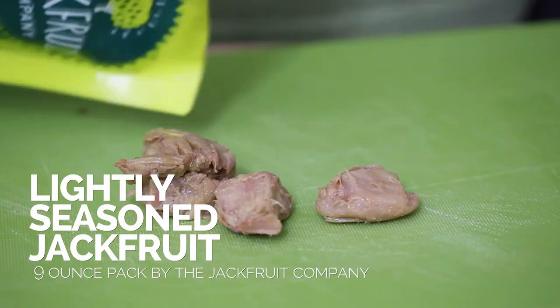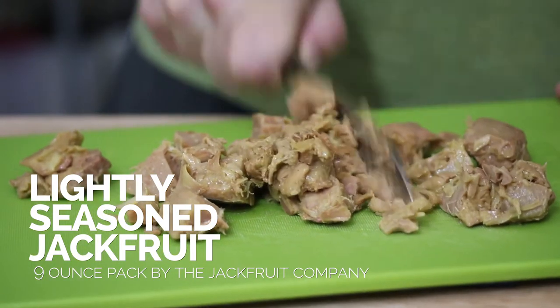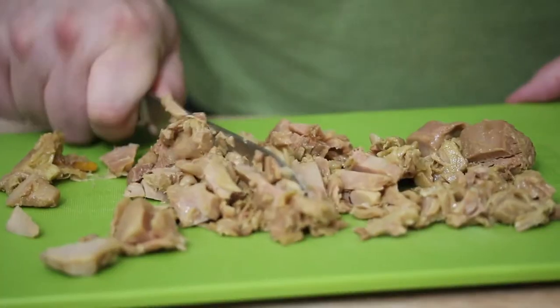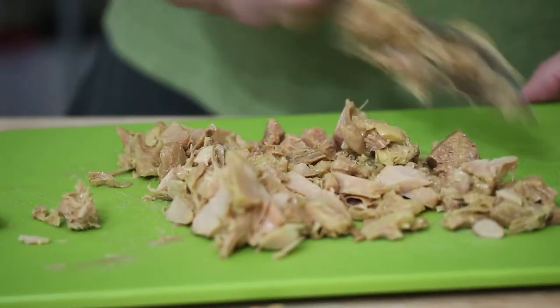I focus a lot on sustainable cooking. I've been a vegetarian since 1986 and do a lot of vegetarian and vegan food, and a lot of that comes from not only animal rights but also sustainability. The wonderful thing about jackfruit is that it helps that fruit meet its potential — there was a lot of it going to waste in India. It also helps the farmers, as the money trickles down to their livelihood. From an eco standpoint, it's a giant fruit. If you're really trying to eat plant-based and avoid meat products because of their footprint on our planet, jackfruit is a really planet-friendly option — no preservatives, not overly processed, not grown in a laboratory. It's just healthy fruit.